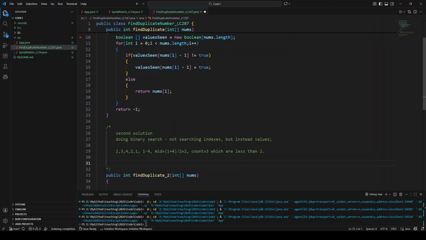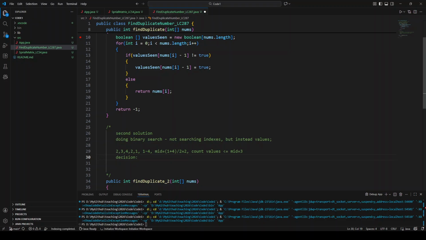So to the left side of mid, either 1 is duplicate or 2 is duplicate. When we see that the count of values less than or equal to mid is equal to 3, we need to take a decision.